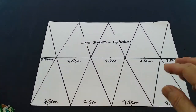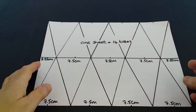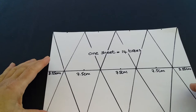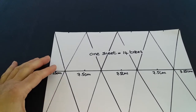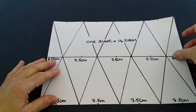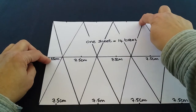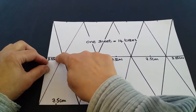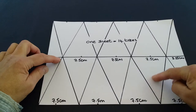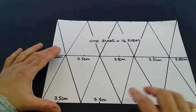You're going to need a sheet of A4 paper and you need to draw up this template. Divide it exactly in half, then on one side measure 7.5 centimeters all the way along, and on the top side measure 7.5 all along. Then on the center line, 3.5 centimeters in on either side — that will be half of one of these triangles — and then join them up so you've got this harlequin pattern.